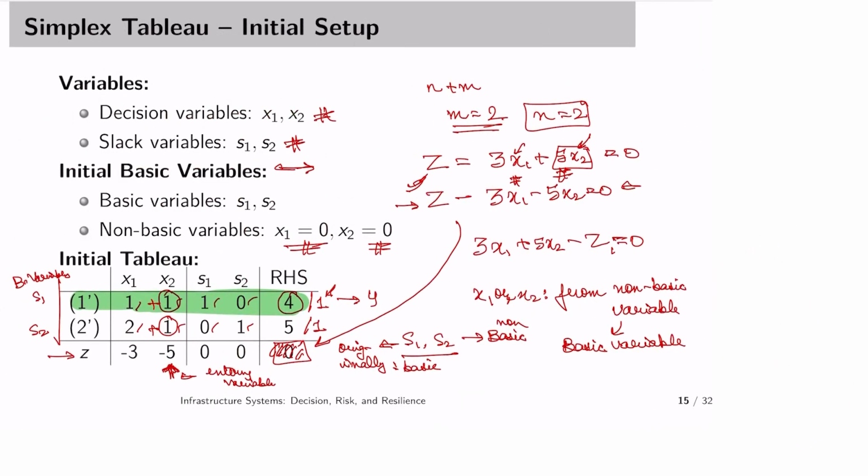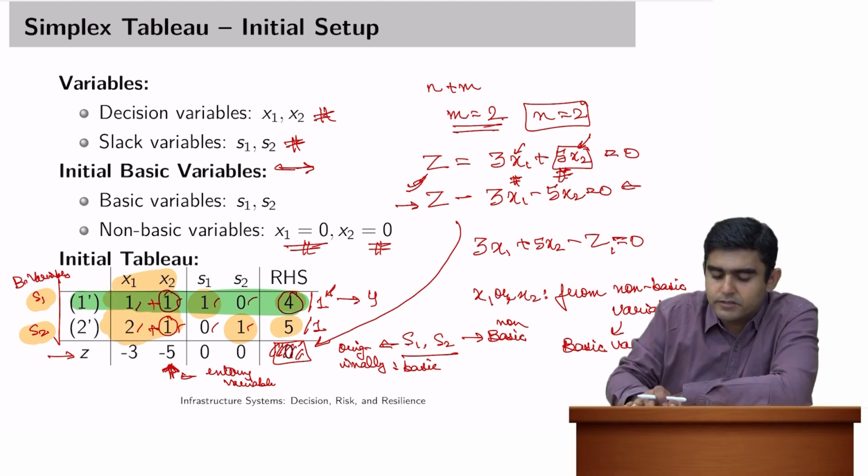What it does is that, here my basic variables were s1 and s2. So their coefficient was 1 in only one row, and in the other rows it takes value 0. So I can immediately see that the value of s1 is equal to 4. In the second case, I can immediately see that the value of s2 is equal to 5, because its coefficient is equal to 1, and the RHS corresponding to that is 4 and 5 respectively. So if the coefficients are indeed 1, I can readily read the values as 4 and 5, because these values are not interfering with my solution, as they are already forced to be 0.